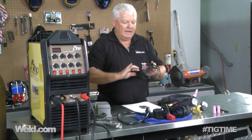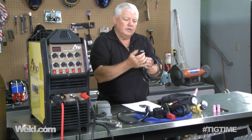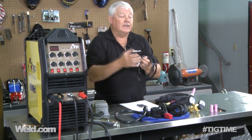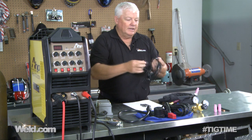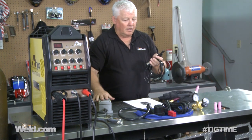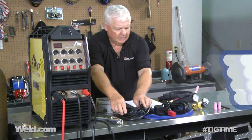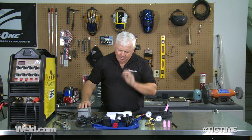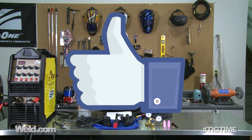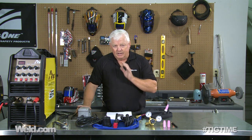This little torch switch feature comes with the machine — you can click it on or off, or leave it in 4T mode. This is that 2% of the time when you need to get into a tight spot and want to use it instead of your foot pedal. I'm going to keep that with this machine. Now the foot pedal itself — it's right on the edge. I'm going to go ahead and give it Mr. TIG approval only because it does work pretty decent, just a little above average, but it will get the job done. If I had a replacement for it, I'd put it on there right now. It's marginal — it may get changed at a later date.